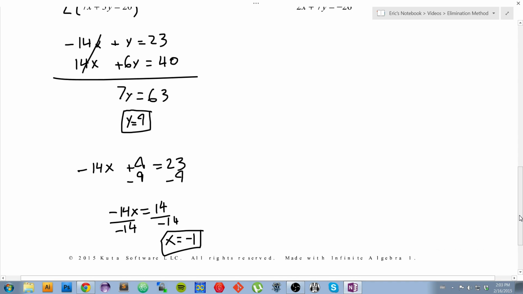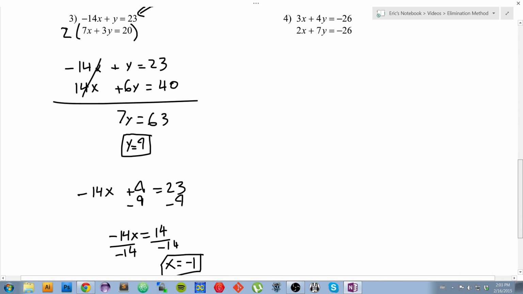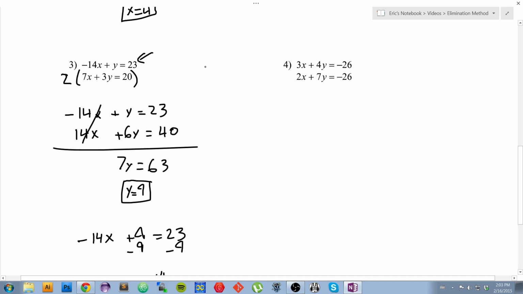So in this problem, we had to fix one of our variables because the equations did not match up perfectly with that plus-minus pair. But after multiplying it by 2, I got that plus or minus 14 that I wanted. Now in a class, someone said something very clever where I said, what would we need to do to fix this? And the student said, well, we can multiply by 1.5 because I know that 2 times 1.5 gives you 3. And that was a pretty clever thing to do.